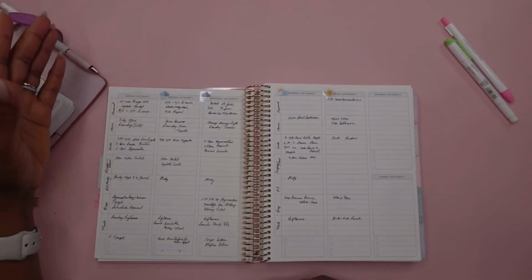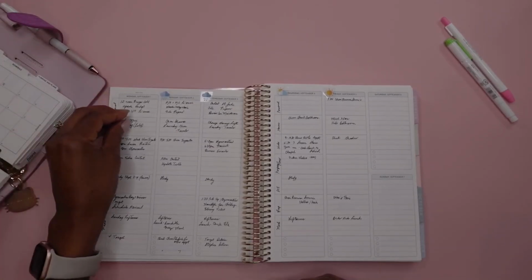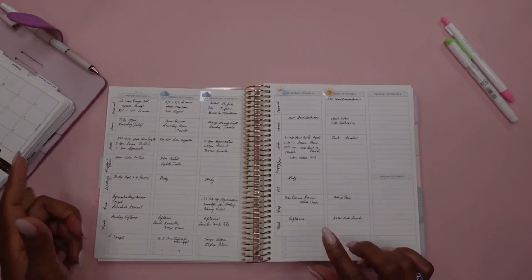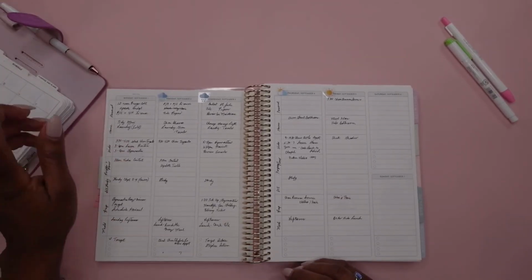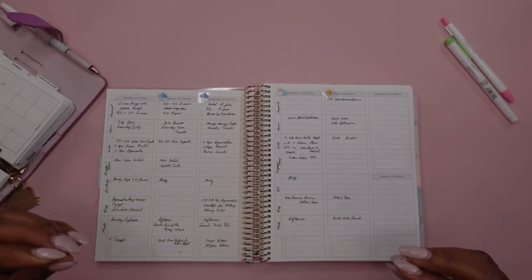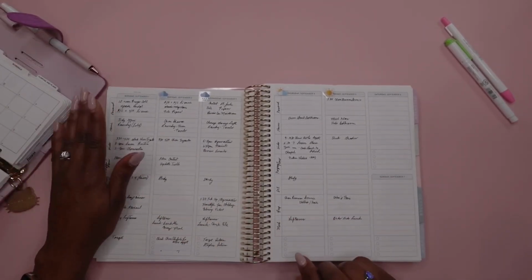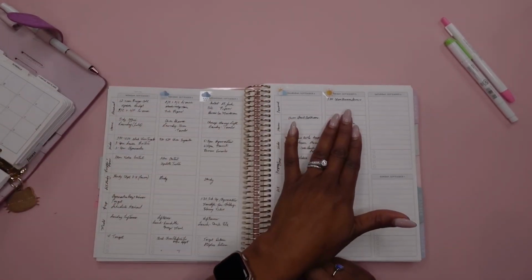So I'll just use Monday, for example, where I have a prayer call at 12. So I will add any type of time sensitive things, events, appointments that have times. I will add those here. And then if there's anything else that is more important, things that are either urgent or important, those will get added here. So that's how I'm using the personal section.